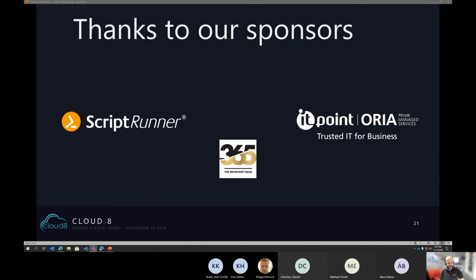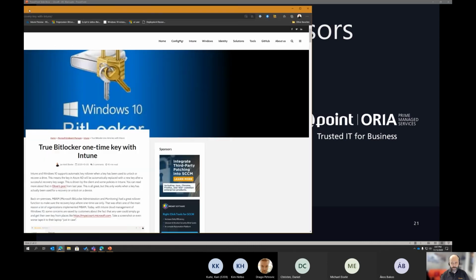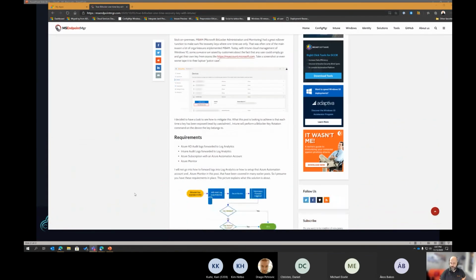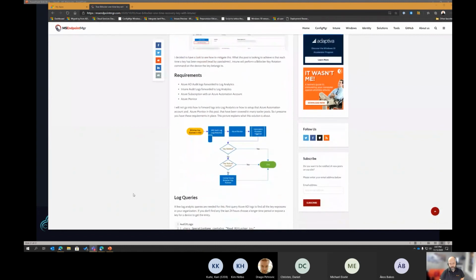Yeah, BitLocker Remedy as a service, that's cool. I'm really proud of that one. And actually, I am going to open this one, and I'm going to show you. Yeah. So this is the blog post. If you want to look into the BitLocker stuff, I'm going to paste it in the chat for you. I really like how this is put together, and it explains everything actually better than I did right now.